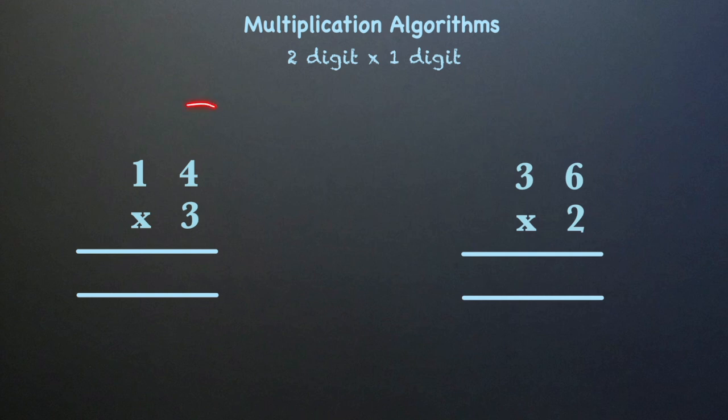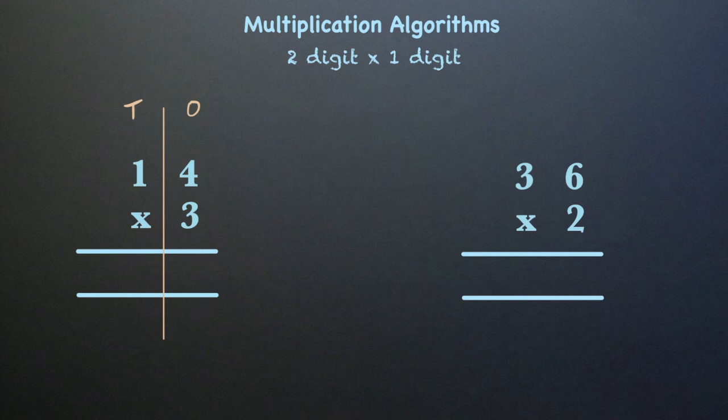In this first one here, we have 14 multiplied by 3. The first thing you'll notice is I've left plenty of space here between my tens and my ones column, which is a really good habit to get into with doing these. I'm also, just to really emphasize the situation, going to draw a line. On this side we've got our tens, on this side we've got our ones.